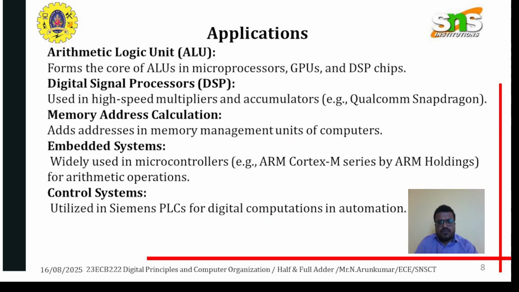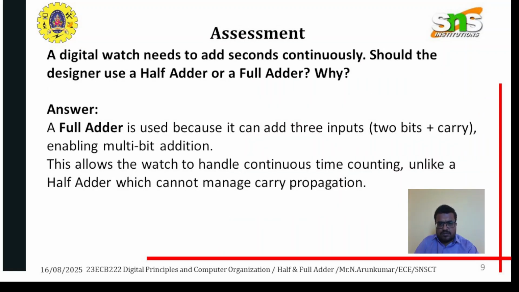Applications. It can be used in the arithmetic logic unit and digital signal processors, like Snapdragon and Qualcomm processors. Nowadays we are using such processors for making efficient speed and memory allocation. It is also used in embedded systems like ARM Cortex processors from ARM Holdings, and laptops and others use these embedded system processors. And for control systems, it is used for digital computation and automation techniques.